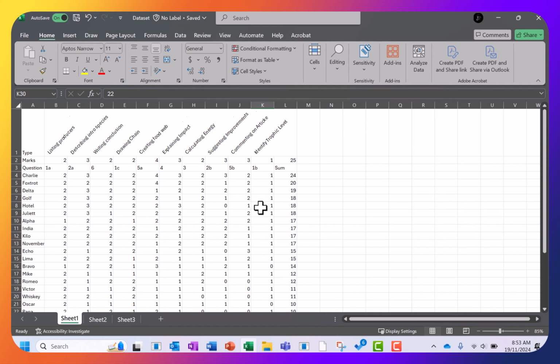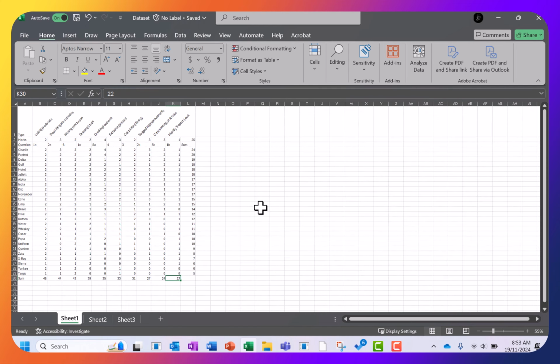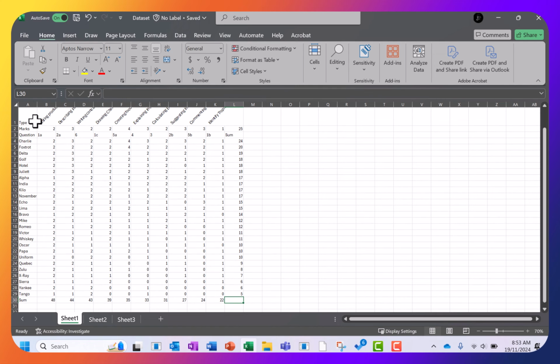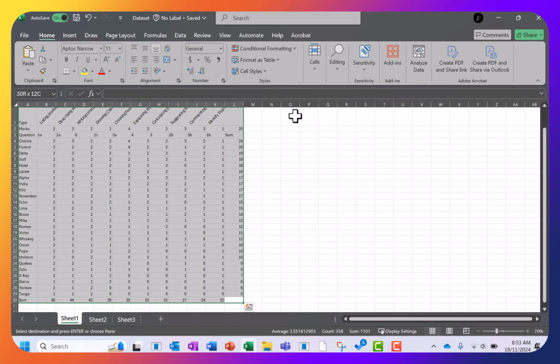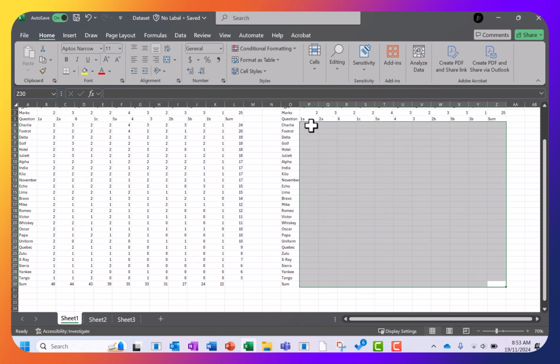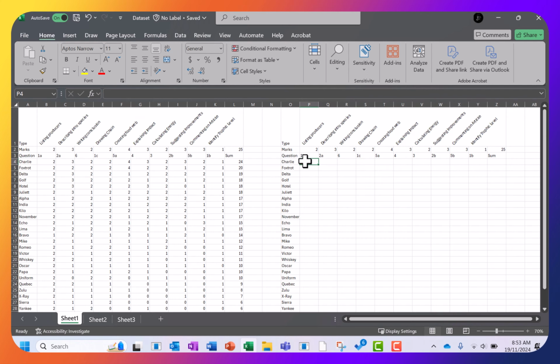And so what would be better is actually to do this analysis with proportions rather than with complete sums per se. So what I'm going to do is copy this over to the right hand side. So I've got the same thing. I'm going to delete all of this data. And instead what I'm going to do now is figure out how each student did as a proportion of the total marks available.